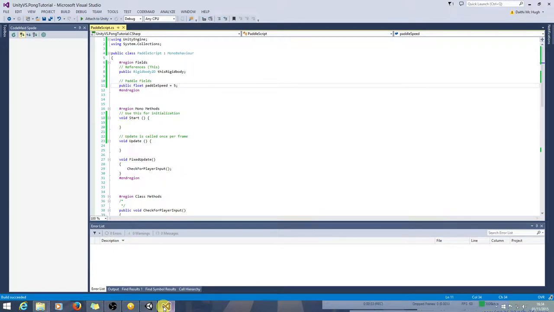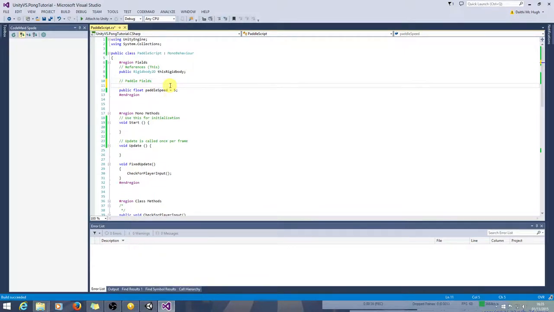In this video we will look at moving the paddles independently from one another, and we will also start working on adding a computer controlled paddle. So what we need to start doing here is allow a way to distinguish between which player is controlling the paddle, to allow the paddles to be moved independently, and we also want to record whether the paddle is controlled by a human player or a computer.